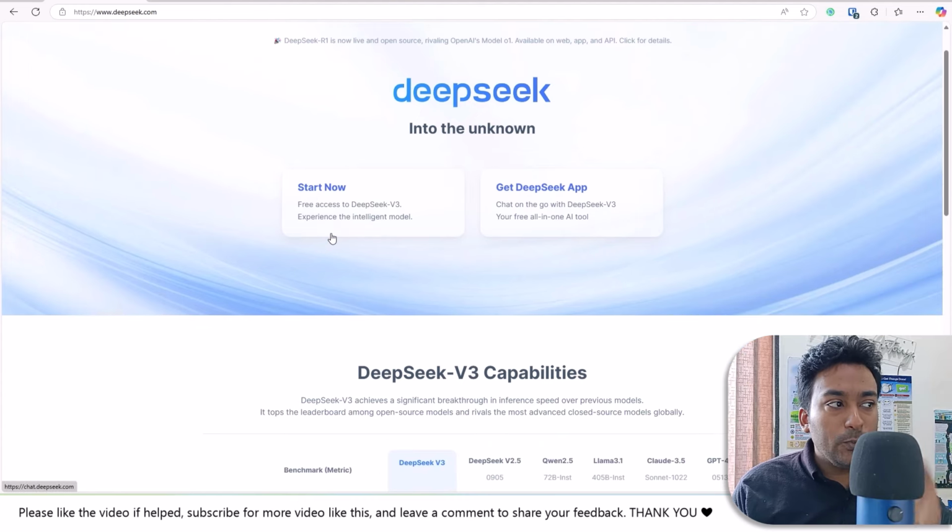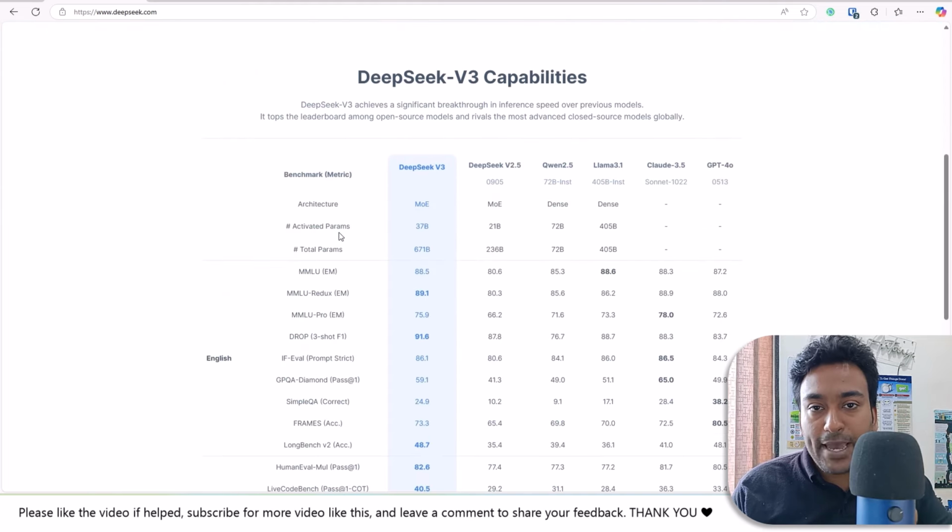Before I actually start using the product, I want to show you the comparison aspect of it. First, I want to compare from a data point of view. Remember, this data is provided by them, but I'm not just directly taking their word, because I waited a couple of days to see how other big experts and data scientists say the model works. Only then am I taking this model and doing a comparison.